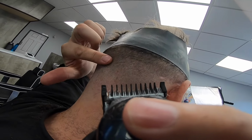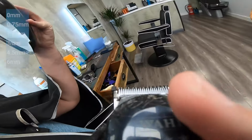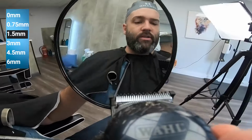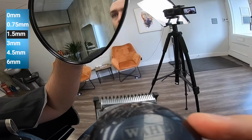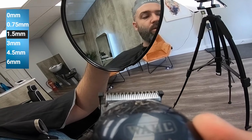So sometimes you can get left with a little line when you go from the half into the one. The good thing with the Wall Senior is that it comes with a little half guard, which is much smaller. So I'm just gonna go up, but not as high as I did with my one into that line to see if I can make it disappear.